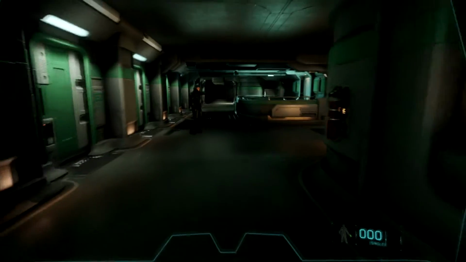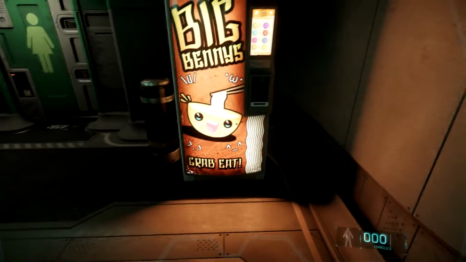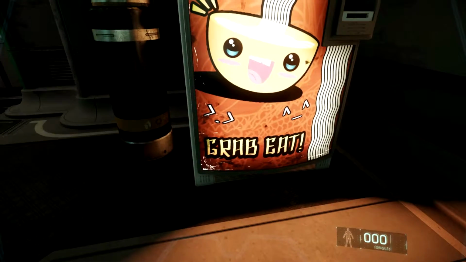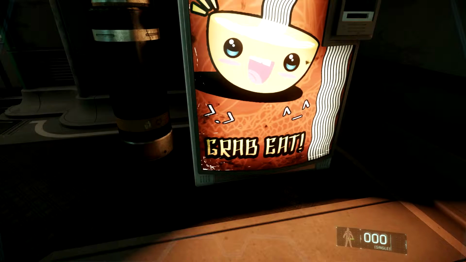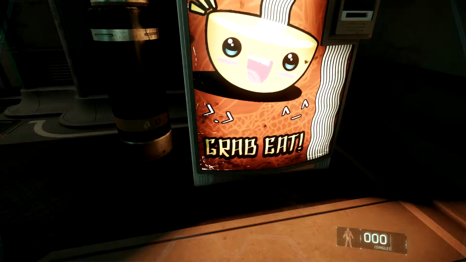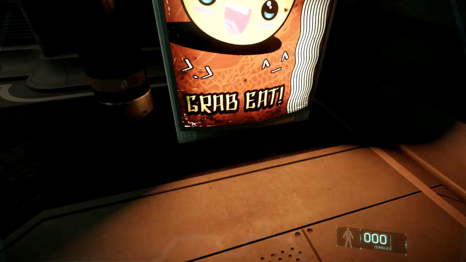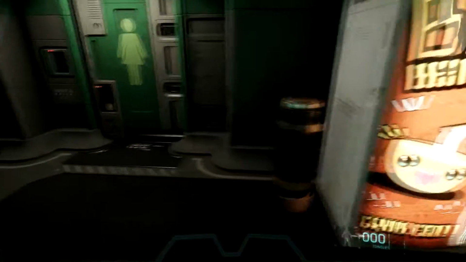Right, so there are a couple ways out of here, but firstly let's look at this Crab Eat. I am still not 100% sure if that is a C or a G, you know? Grab Eat or Crab Eat. I am assuming it is a C, but if you look at it, it could be both, right? It could be C or it could be a G. Anyway. So yeah, vending machines for instant food.